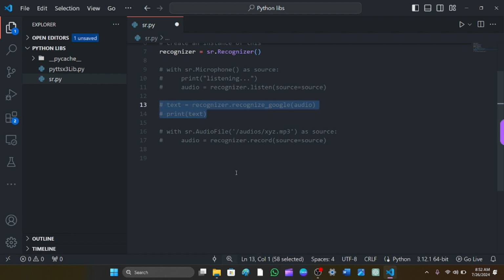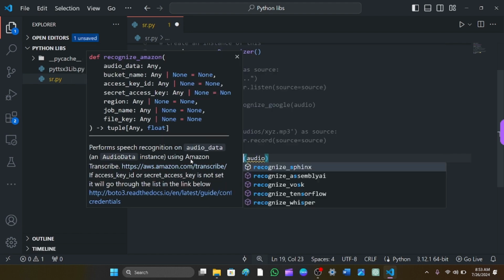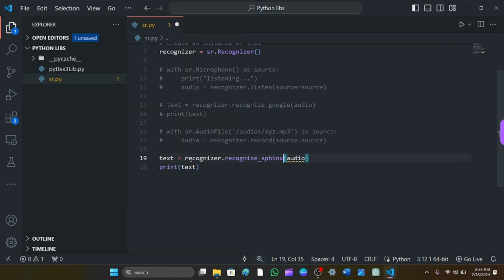It's similar to this. Instead of recognizer Google, you can just do recognizer Sphinx. Alright, but before doing this, you need to install an additional library called PocketSphinx. PocketSphinx is a dependency for using this recognize Sphinx method, which works offline.